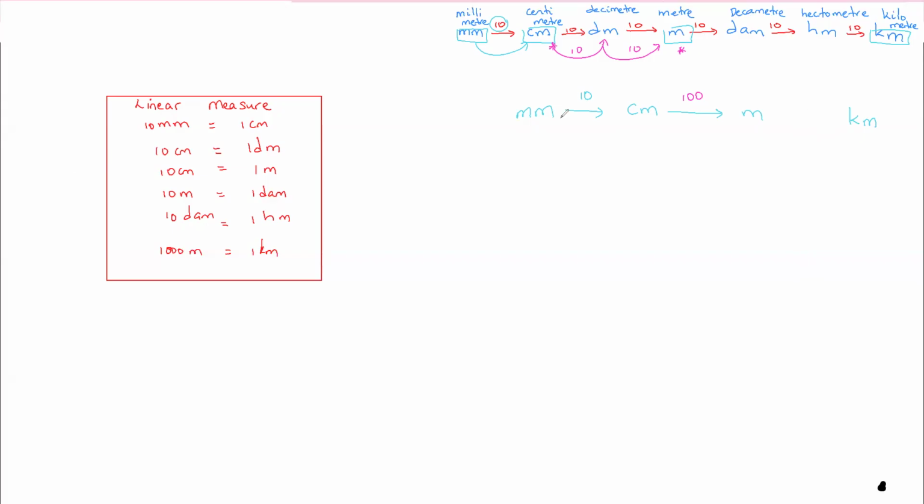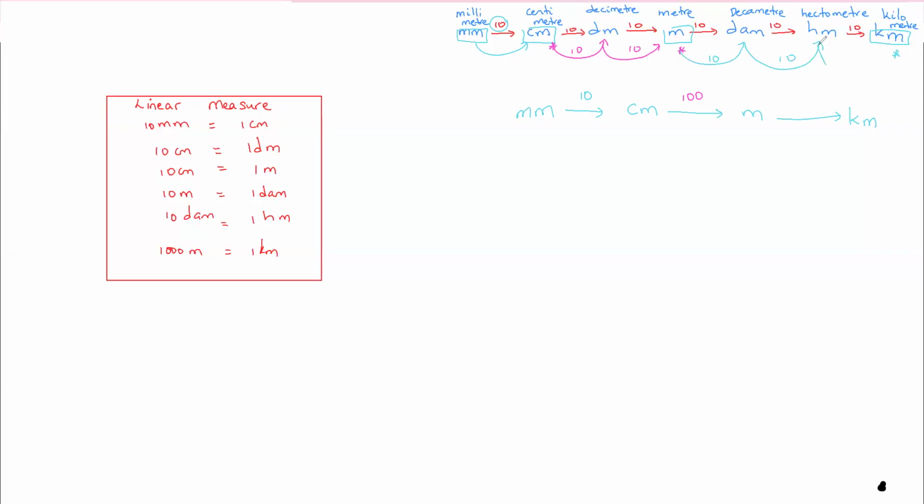And then we want to get from the meter to the kilometer. So we're going to start from the meter and we want to get to the kilometer. So from the meter to decameter, we have 10. From the decameter to the hectometer, we have another 10.